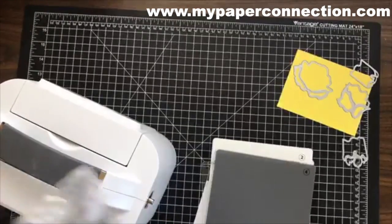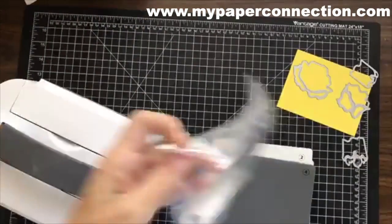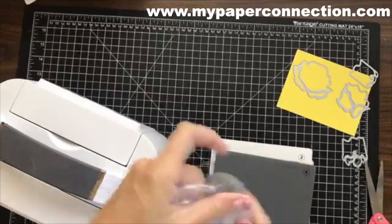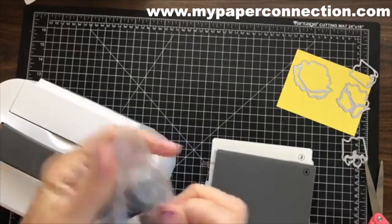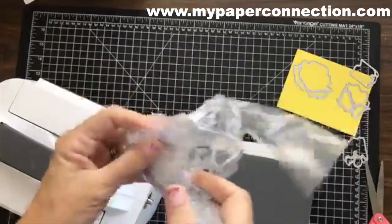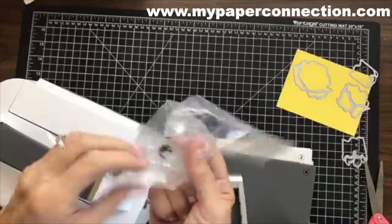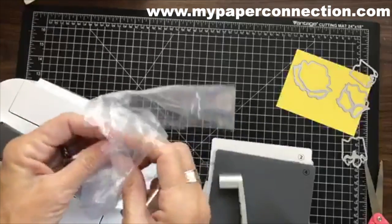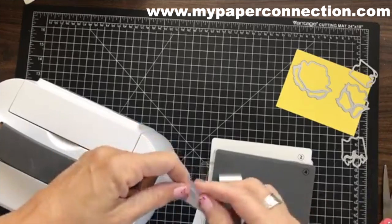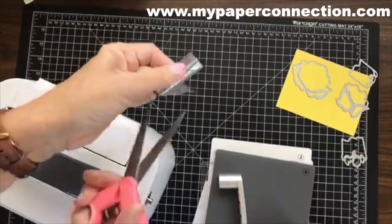Okay, so you get your handle with it. I'll go ahead and take that out. I'm so excited. It's a really nice, sturdy handle, too. I like that. On my Big Shot, my handle had a little rubber thing that went with it, and it popped out, and my screw kept coming out of the handle, so I have to keep my Allen wrench really close so that I can just screw that back in. So I'm ready to retire that thing.